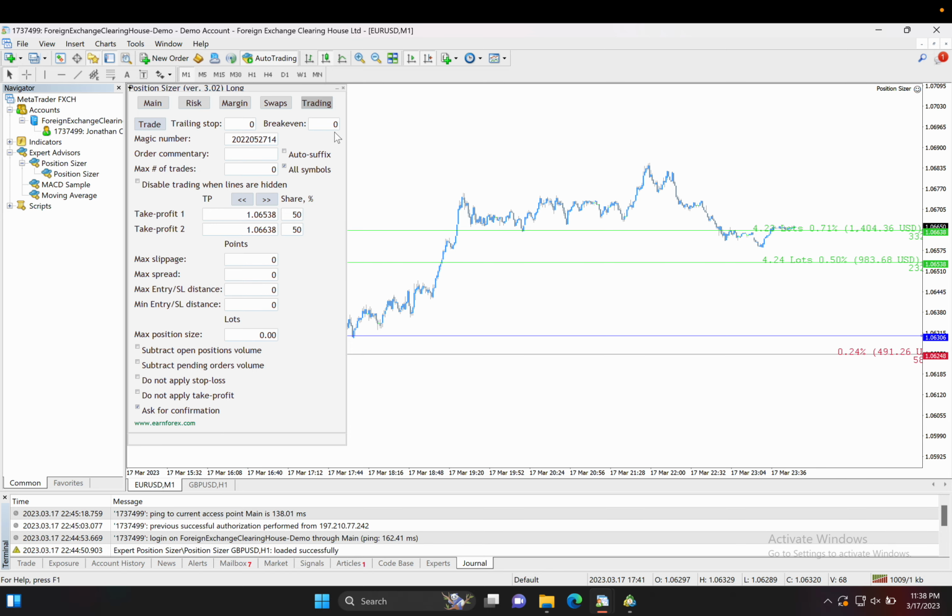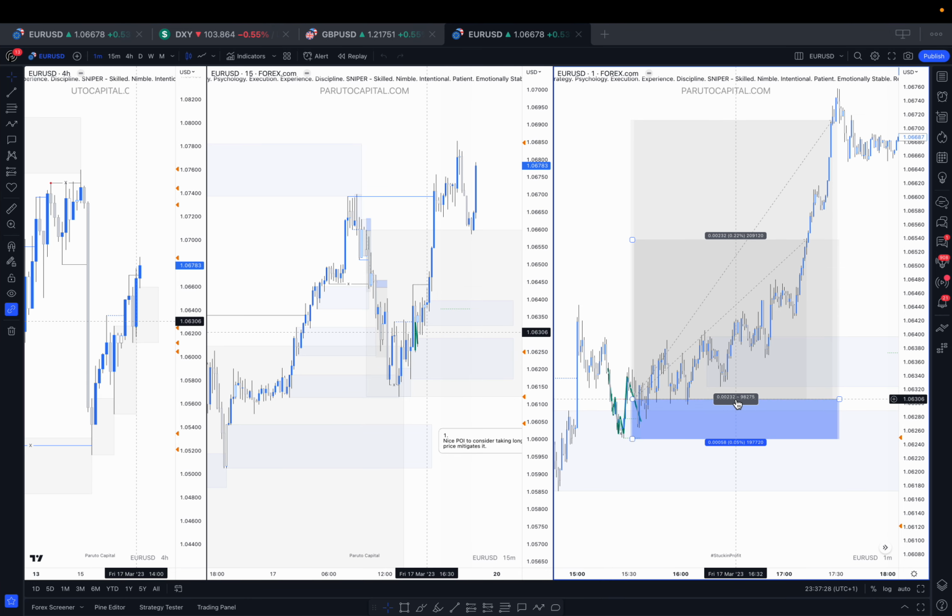So you have to specify, and the example is this. Look at this, 1 to 4. So how many pips do we have here? We have 23 pips. So to put the break even number, we actually have to put it in terms of points, including the pipette. So this is going to be 232.